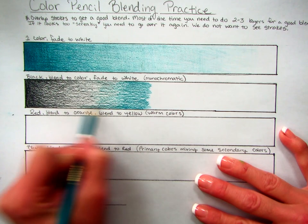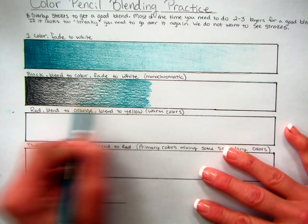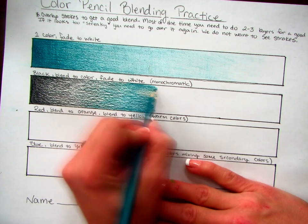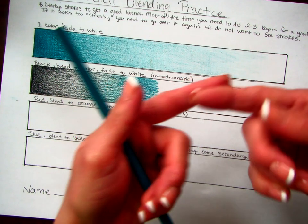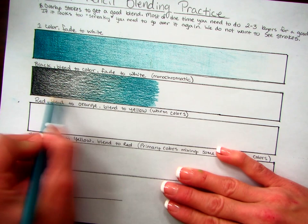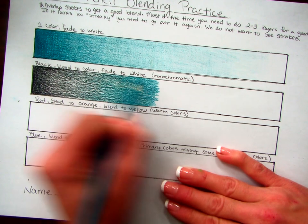I can always darken. But I'm fading this way now. What I did here is go opposite, into my black. I'm going to have to overlap it quite a ways. You really want to overlap quite a ways into it, just gradually fading. That's going to give you the best results. A lot of people just want to overlap right where the colors meet, just a tiny bit, but you really have to overlap it quite a ways into it. So I'm going to carry this tone almost all the way down to where the black is really heavy. Okay.